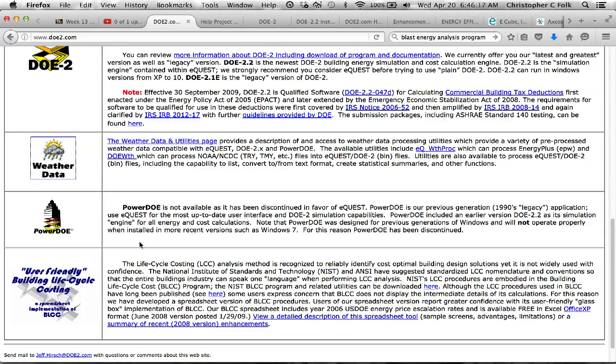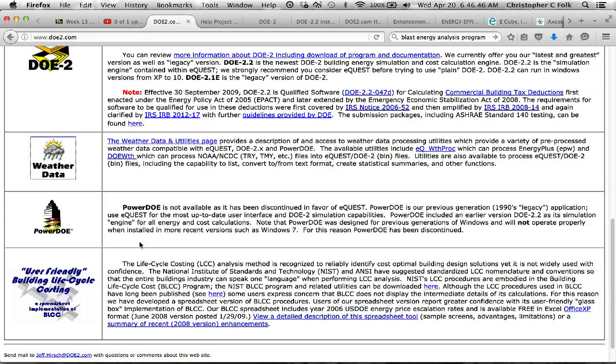The last thing that I want to mention on this site is this life cycle costing analysis, which is shown here, the LCC, or the BLCC, which is the Building Life Cycle Costing software. It mentions how the National Institute of Standards and Technology and ANSI have made this data available so that you can analyze this information all in one site.